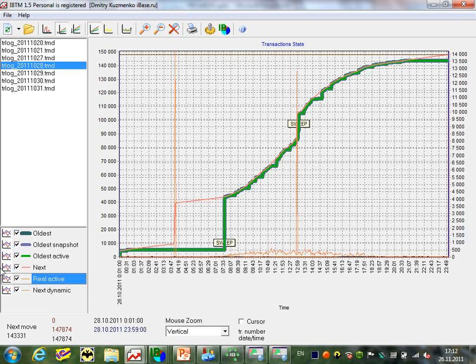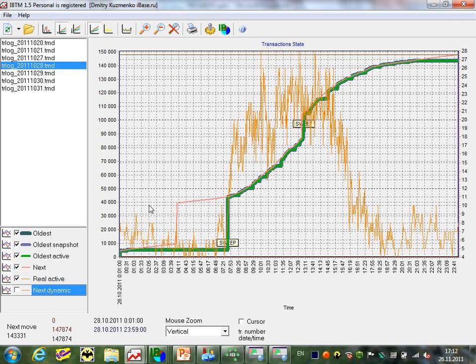Another interesting thing is to view how many really active transactions there are at the same time. Maybe you don't see it because the font is too small, but the lowest level is 4 active transactions. So over the whole 24 hours there are active transactions that never end.